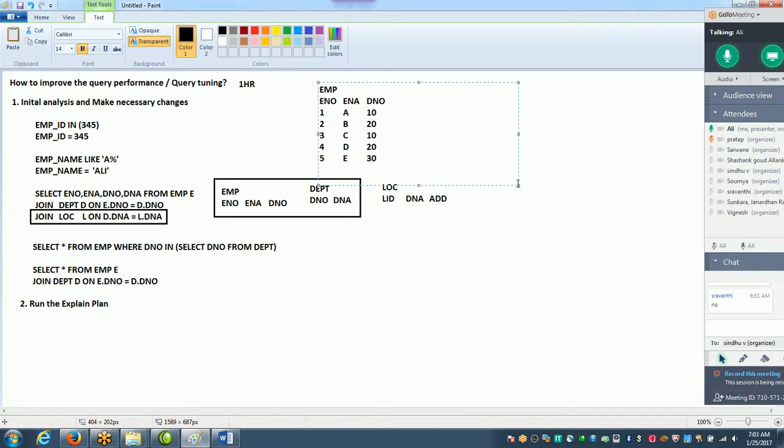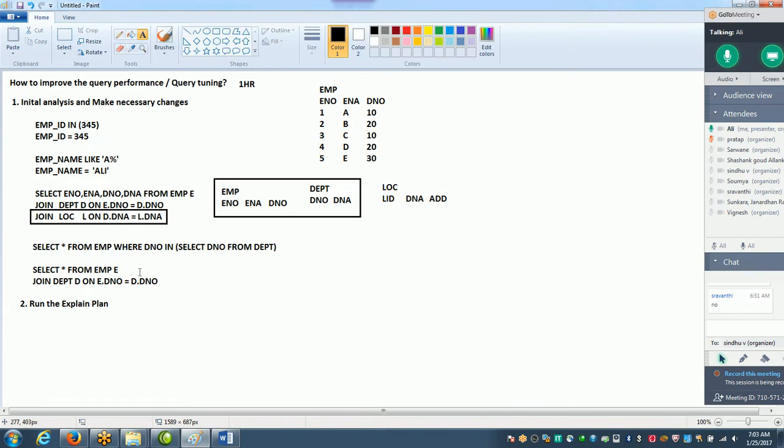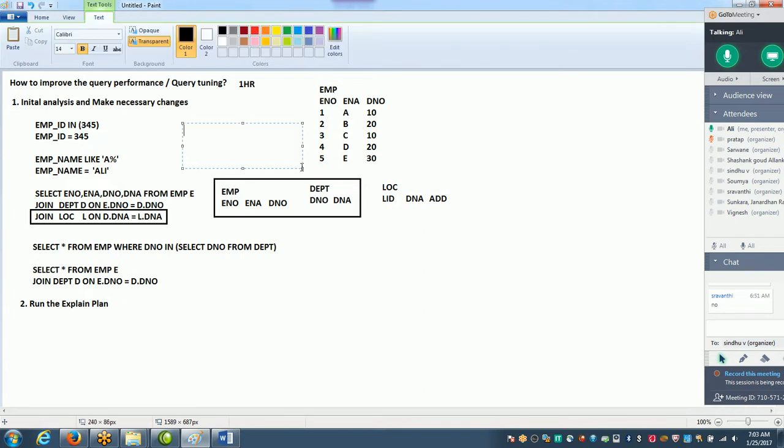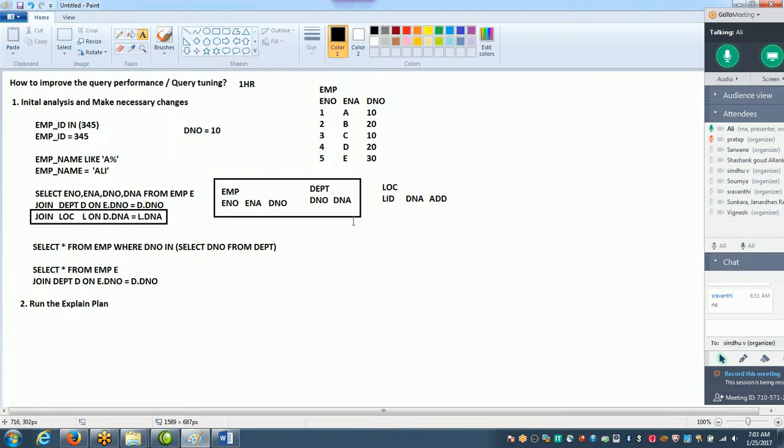Like this we have one employee table. Now in your query you have a condition: department number equals 10. So you are searching for department number 10 in the employee table. What it will do is go to this employee table and check the first record's department number, whether it is 10 or not.